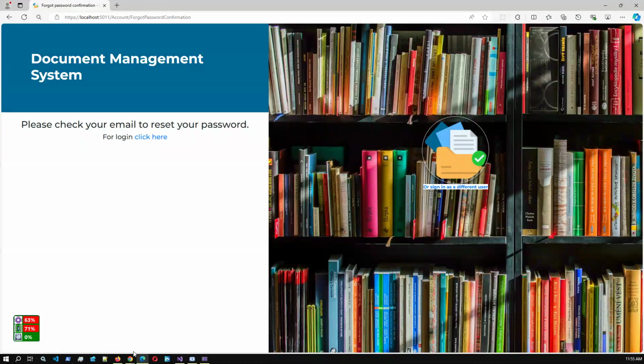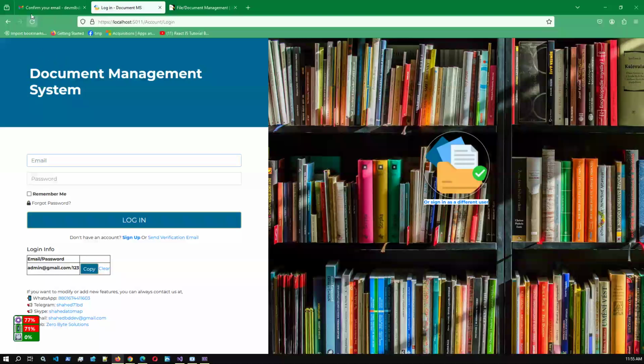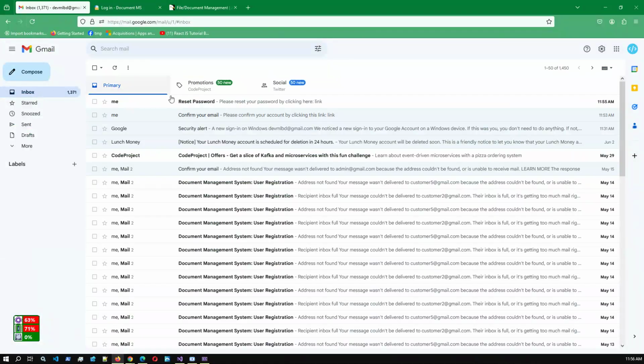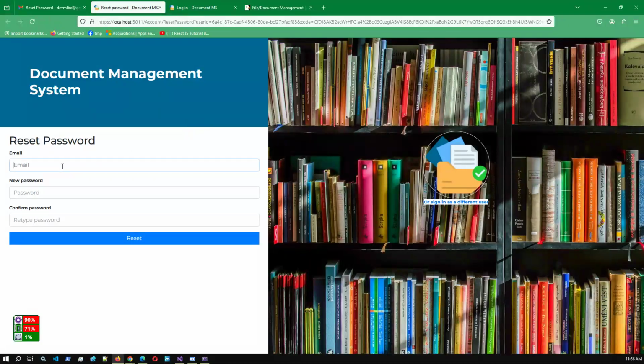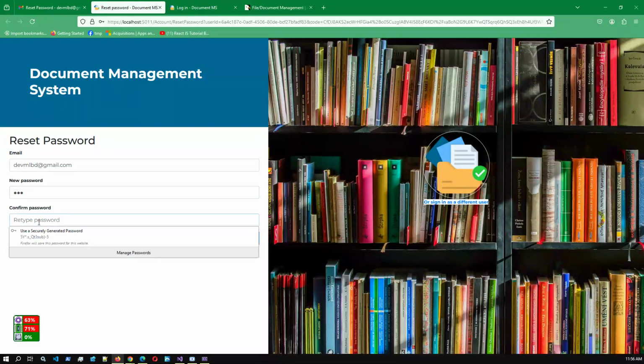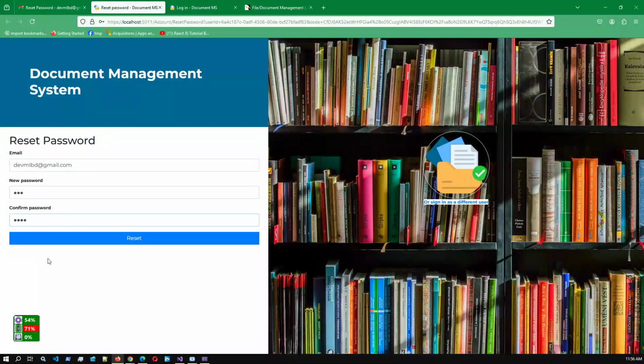Click here. I'm just going to open my development email address. Here is the reset password email we already received in my email box. Please reset your password by clicking this link. The email address will be my development email address, new password, and confirmation, not the same password: 321 and 3214.